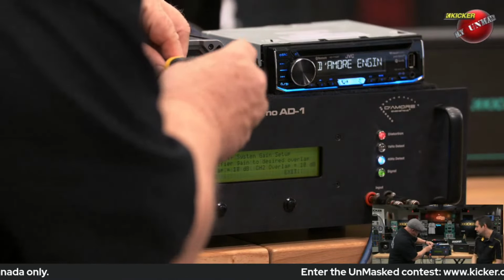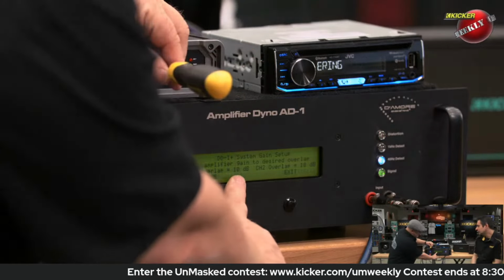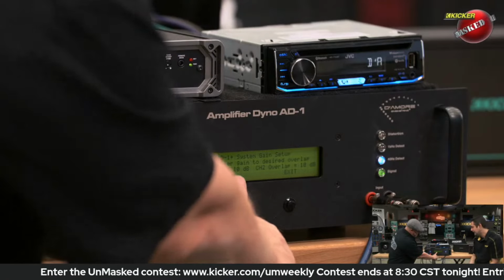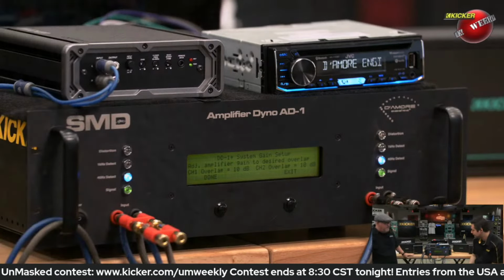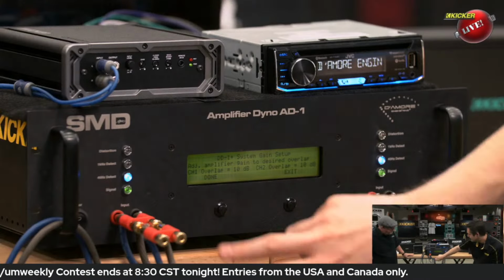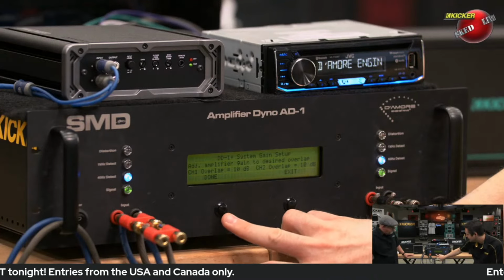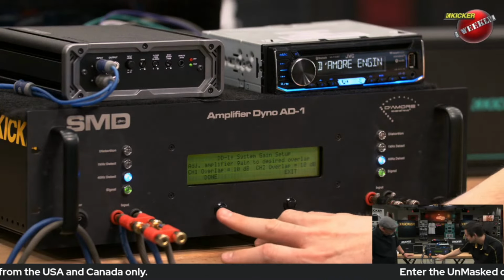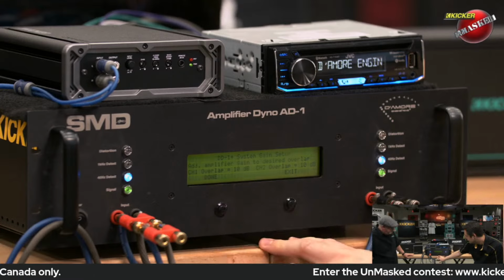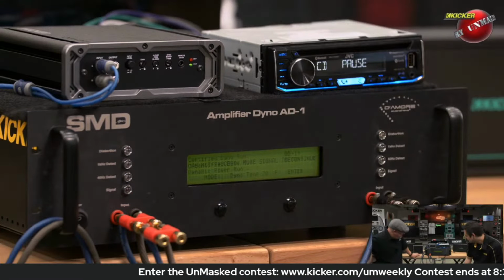What do you want to use, 8 or 10 dB? Yeah, let's use 10. All right, so what this does is it controls how quickly, essentially, the AD1 will count up. It'll count up nice and smooth as long as you're using a decent overlap. So we're using 10 dB overlap for this particular test, but if you were to use 8 or whatever, it's not going to affect the power output numbers. It just counts up a little less cleanly, so to speak. So we'll go ahead and hit done. So now mute the track, and it should bring us back to the main menu.